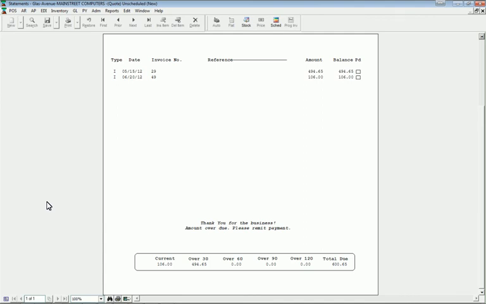And then you can add a message to your statements again through the configuration manager, and those statement messages can be added for different things. So if they don't have any overdue balances, you can have one message, and you can have a different message if they're over 30 or over 60 or over 90. So you can change the message to match up with that, and then only those accounts that are, say, over 60 would get that particular message compared to a customer who is current with you.